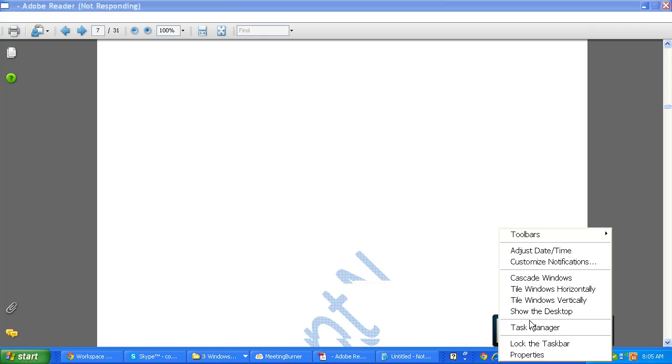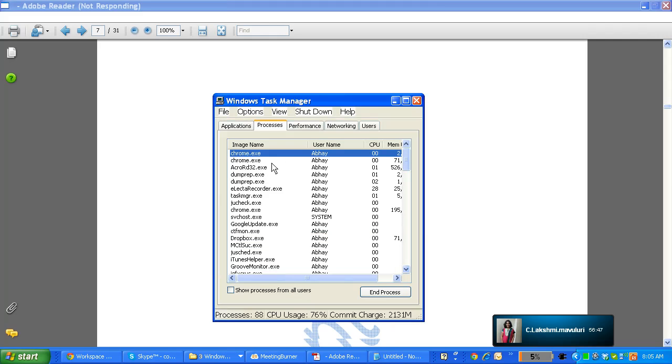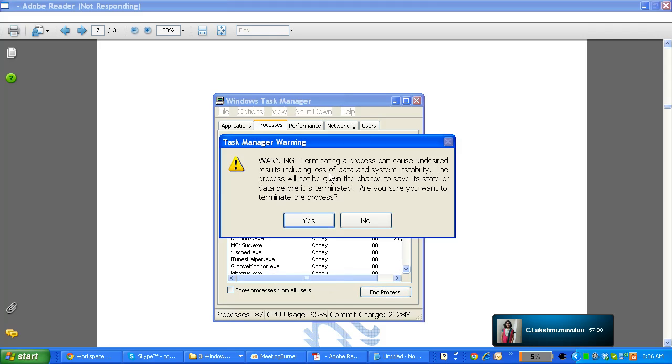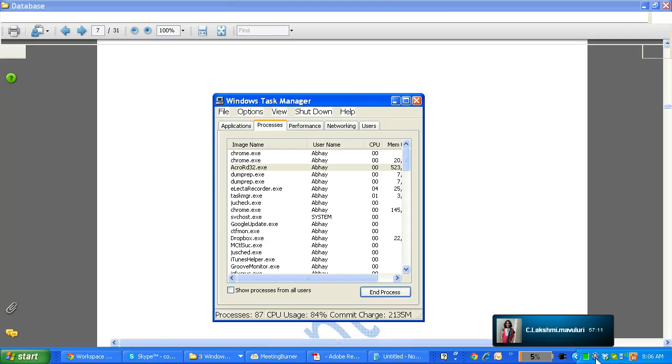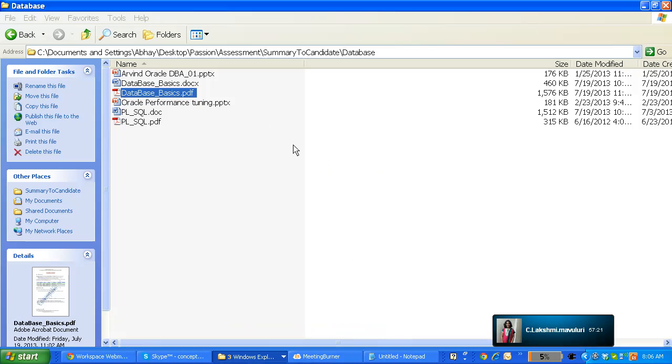If not, then I'll try to open it. Yeah, in that document, everything is there. Just go to the procedure section.